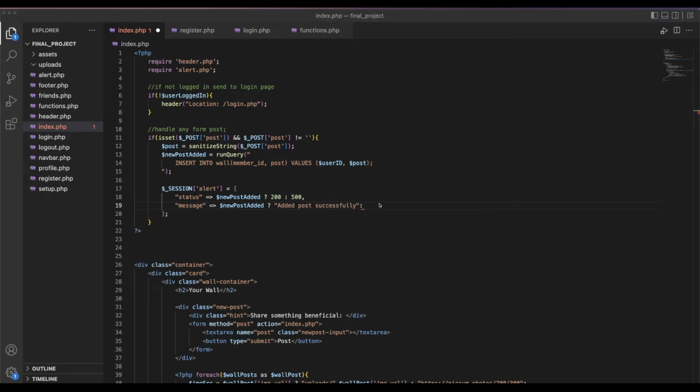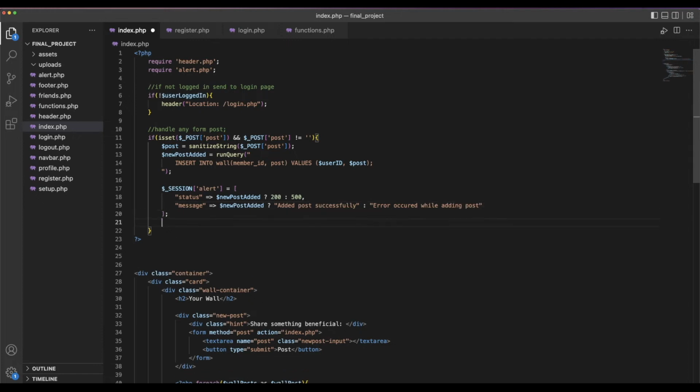Otherwise, we'll do error occurred while adding post. And then we want to redirect it to this current page that we're on. So we'll set the alert, and then we redirect it. And at the top here we have alert, so that every time we add an alert and redirect, you will see the alert appear because we've just set it here.